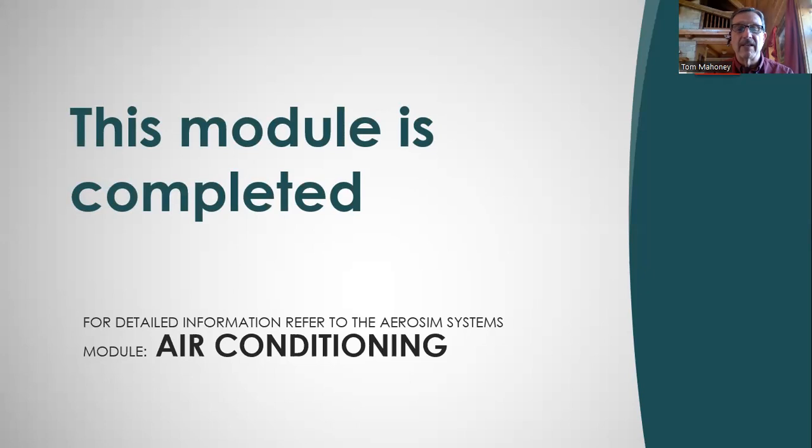Again, go to your air conditioning module in the AeroSim program, review it, get through it, answer all the questions at the end. And then once you have completed the module, go back and sync, and then move on to Hangar Talk, where you can ask very intelligent and enlightened questions about the air conditioning system.